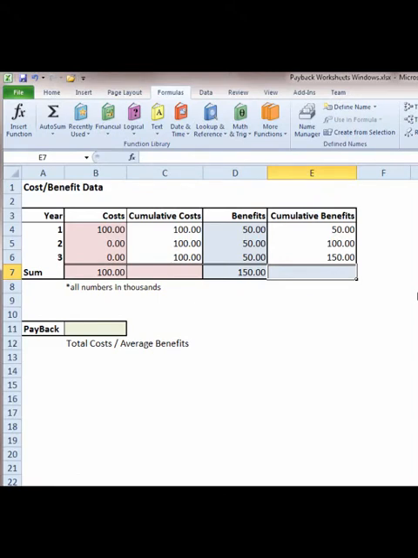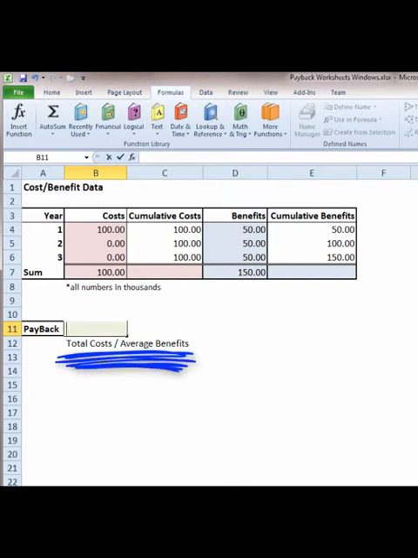So now, how do I get my payback? Well, let's get a number, and then I'm going to show you the graph, which is what you really want to do. We're going to calculate our formula. Now, don't forget our formula is written down here. It's the total cost over the average benefits. So let's calculate our payback period. It's total cost divided by average benefits. Now, it's average benefits, so that's going to be the benefits over the 3 years.